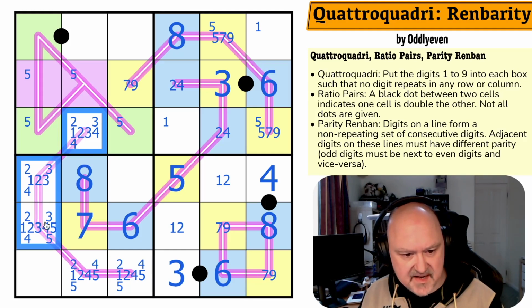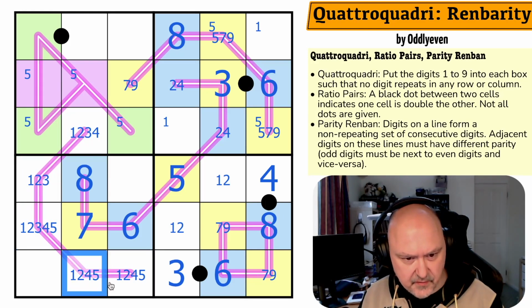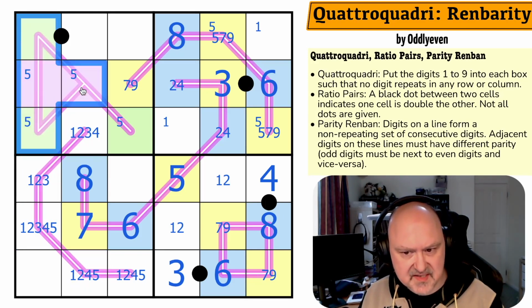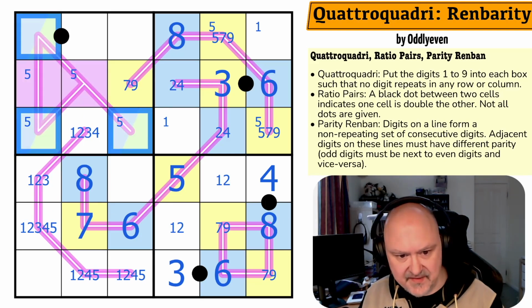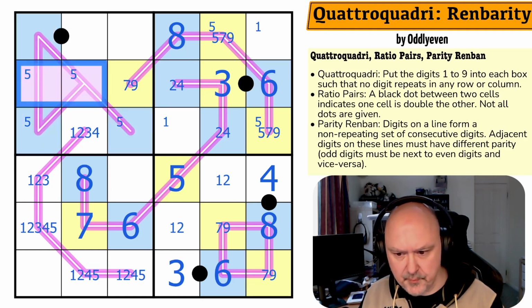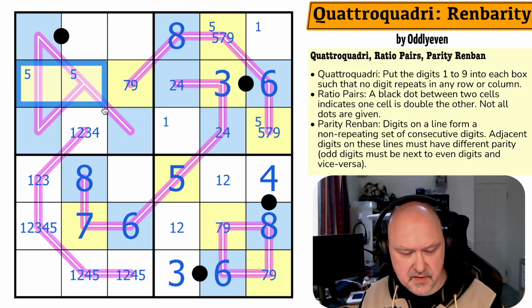That's fascinating. So I now know this line is 1, 2, 3, 4, 5. This line must have a 6 on it, and 6 must go in green. So green is even, and purple is odd. So there's no 5 in either of those. There's no 3 in here. So this has to be 5, 7.